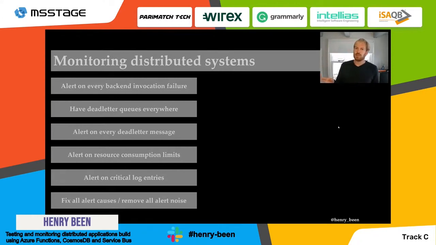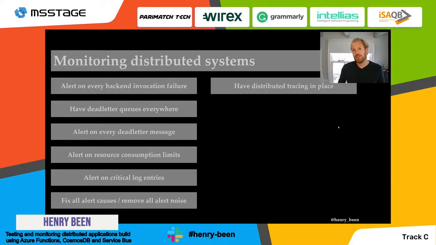For distributed systems, there are two more things that I would recommend. And the first one is distributed tracing. Distributed tracing is a way for making sure that whenever a first component is invoked, and that component invokes a second component, and that invokes a third component, there is a correlation ID that travels along with that flow. And that all the logs being made in the different systems are all related to that correlation ID.